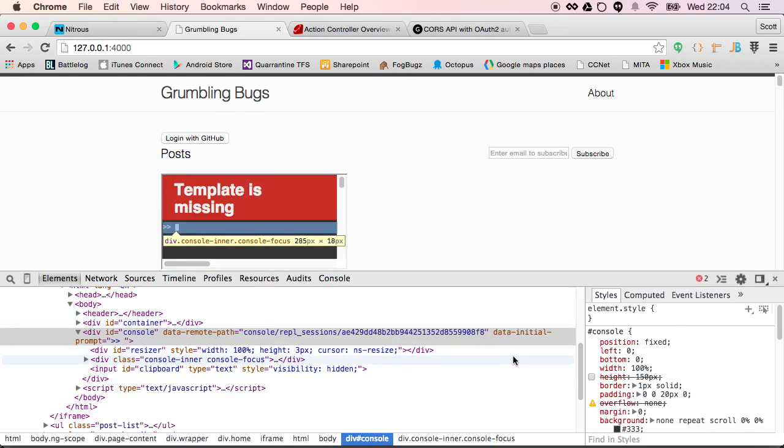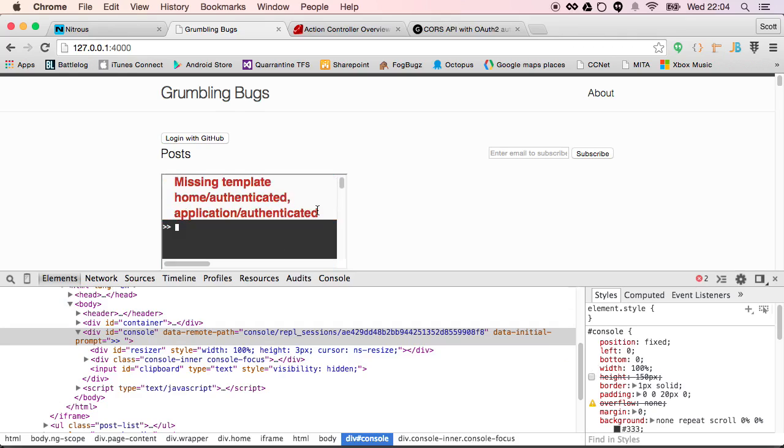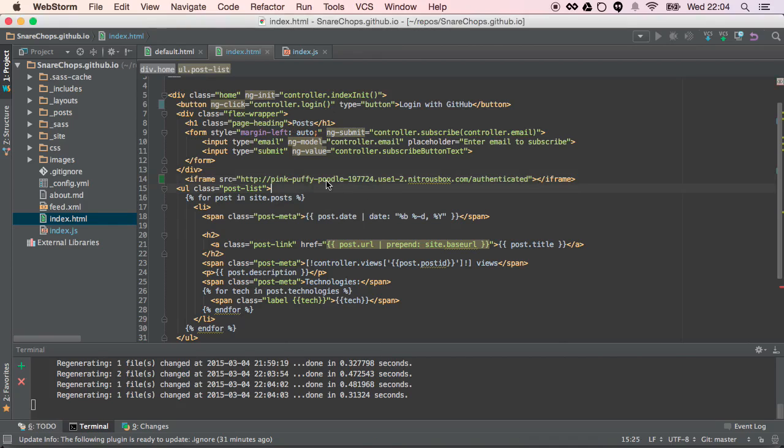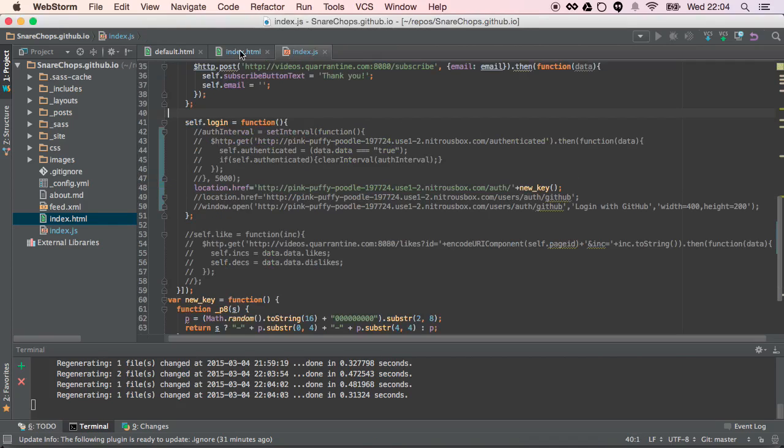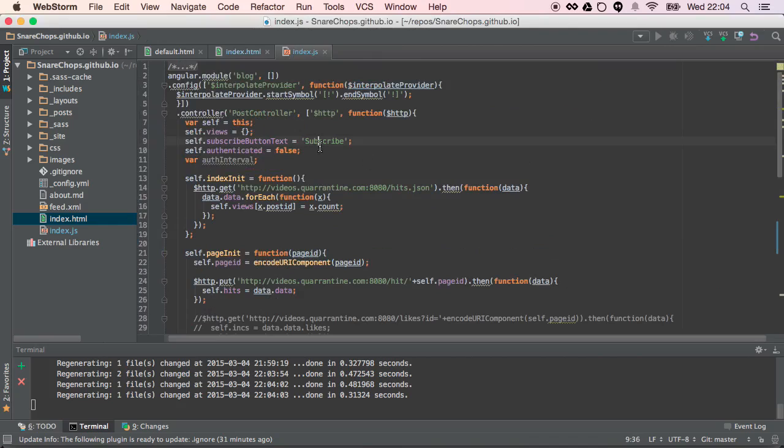Template is missing. I guess that makes sense. But I thought I was just sending back missing template, home authenticated, application authenticated with local formats. Find all. Right.